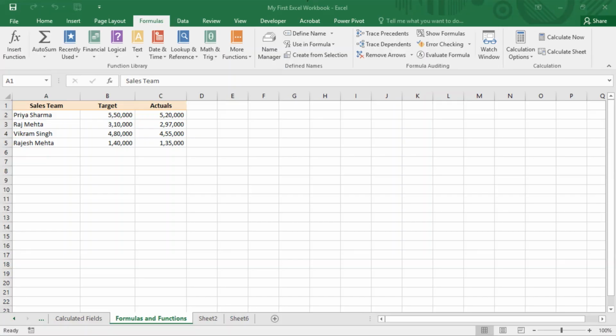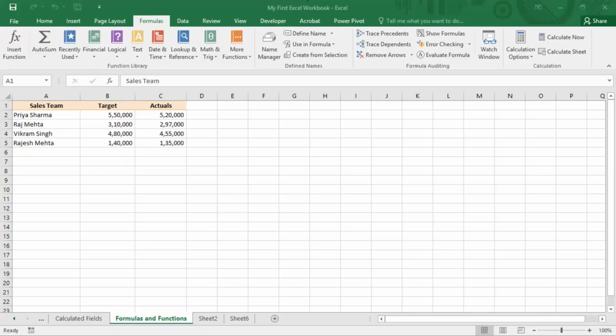Now these are unique ingredients that play with the data set and give you an accurate result in less time. Excel formulas are mathematical expressions to compute integer values, usually defined in a worksheet. Functions, on the other hand, are built-in formulas in Microsoft Excel that evaluate complex mathematical and statistical problems.